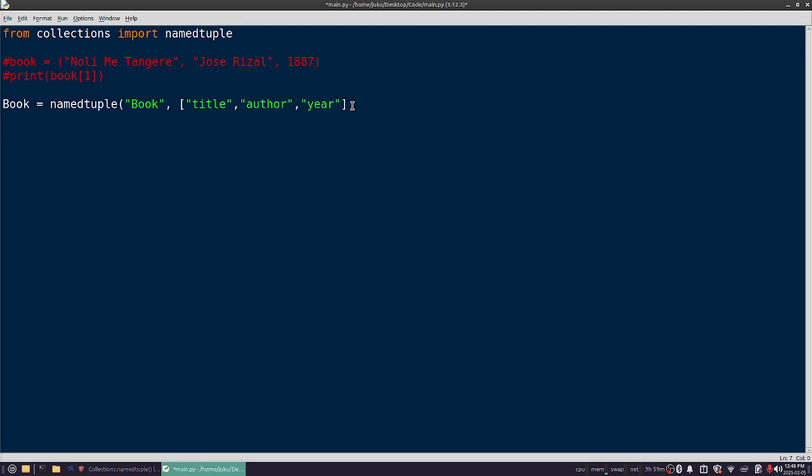So we can call it whatever we want. We'll just call it Noli, and then book, because this comes from this. So if you change this, this also has to be changed. And then inside of here, you can just put in these exact parameters. So we can just literally copy this and put that in there.